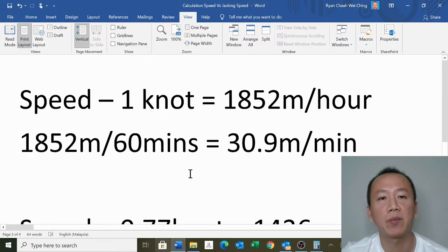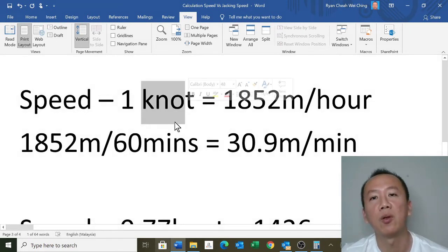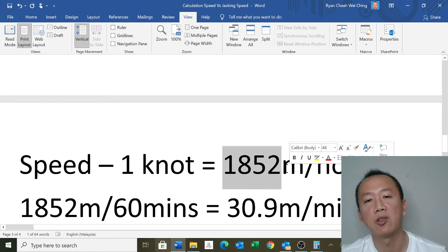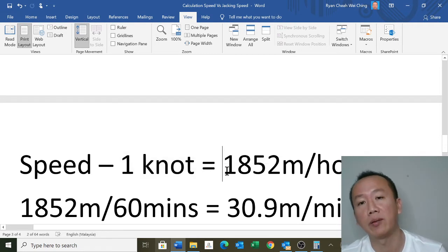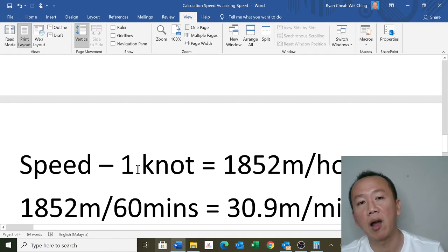This is the nautical term that we normally use during rig move. Let me show you an example. Speed we normally measure in knots. 1 nautical mile is equivalent to 1,852 meters. So when the rig is moving at 1 knot, you are moving 1 nautical mile in 1 hour. This is how fast, or how slow, you can move in 1 hour, only 1,852 meters. Probably you can run faster than this.